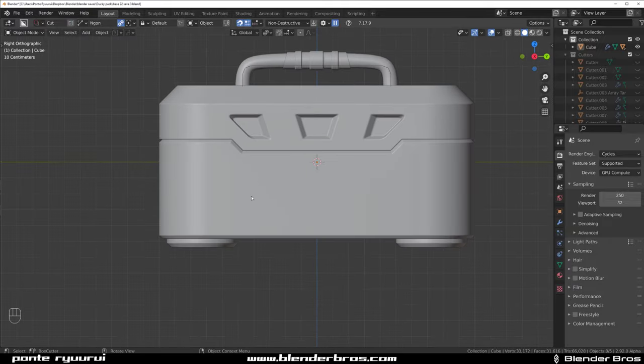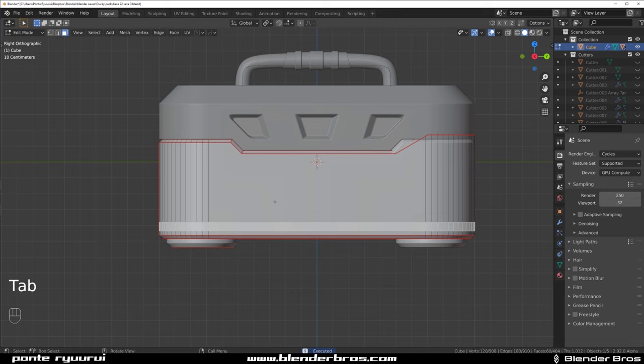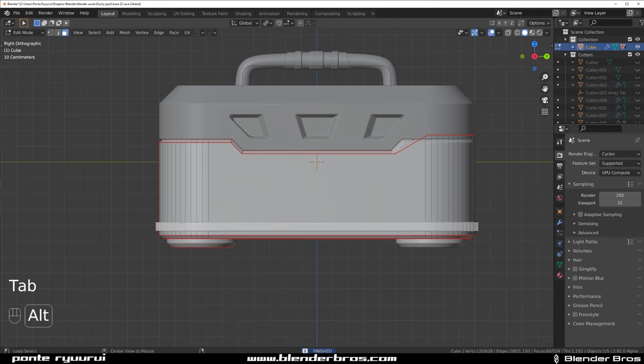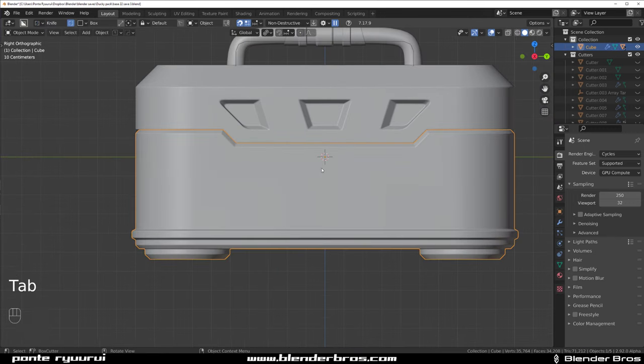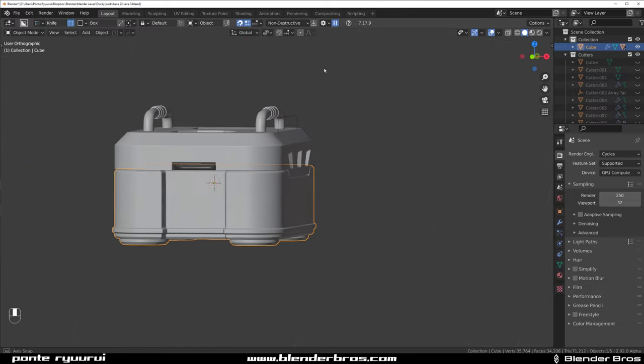And now we need some interest on the bottom, right? So let's just simply grab a box and maybe draw a line here, and K for knife. Select everything around and EM macro and outset it a little bit and scale it. So SZ, scale it down. And how we looking? We're looking pretty good.